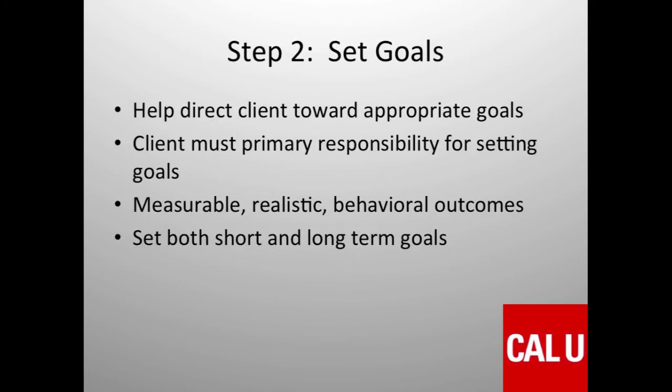Now she's out. Step 2, we want to set goals. We want to help to direct the client toward appropriate goals. The client must be primarily responsible for setting their own goals. We're just assisting, so we're not going to actually give them goals. They're going to make them up, and we're going to help them. The goals should be measurable, they should be realistic, and they should have behavioral outcomes. You want to set both short and long-term goals.